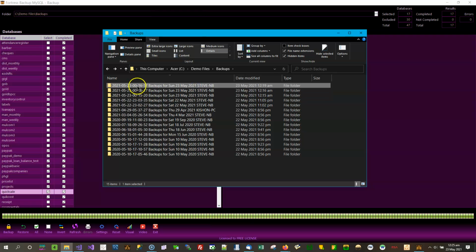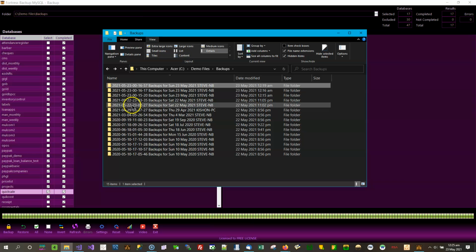But let's look first of all at the naming of these folders, because the name tells you a lot. First of all, you have the year, the month, and the date. So these are the 3 on the 23rd of May 2021.